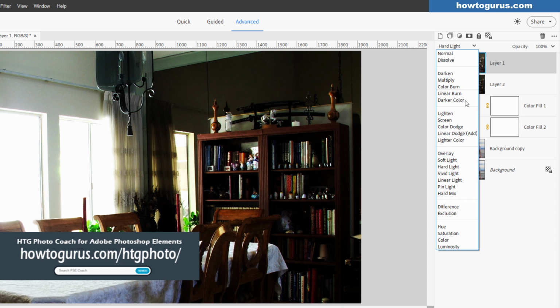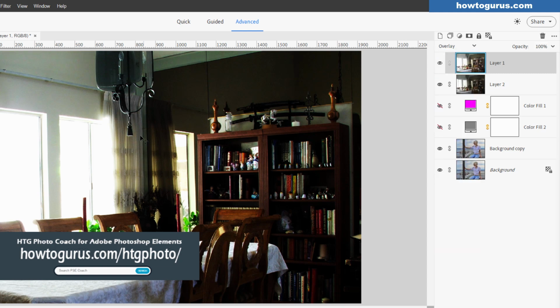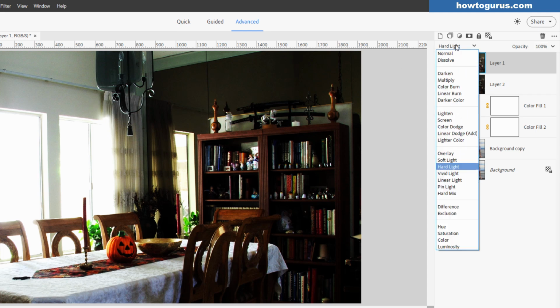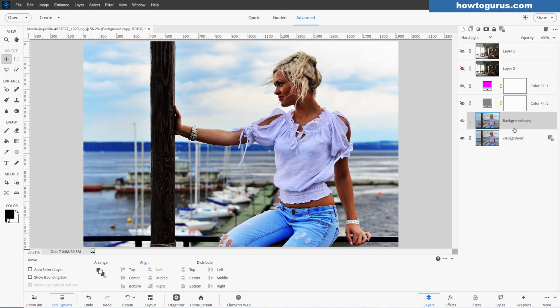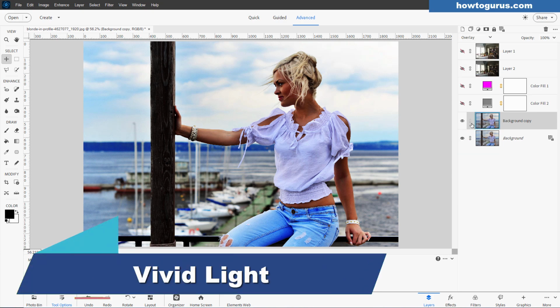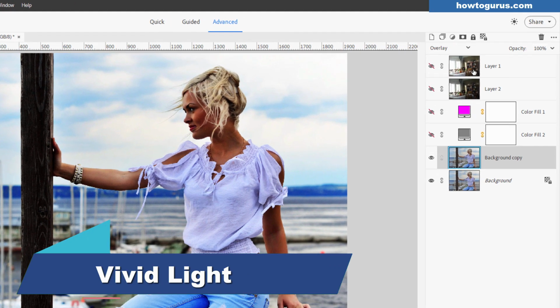If I compare this to the overlay, kind of hard to see here, but if you look over around the windows, and I change this, here's the overlay, here's the hard light. See, the hard light is a bit lighter in this area here, so it's actually increasing the contrast on both sides, the dark and the light side, more than the regular overlay will. Again, depending upon the image, it may be a very subtle difference or maybe a very stark, dramatic difference. When you're working with two layers of the same content like we have down here, hard light and overlay basically look the same.